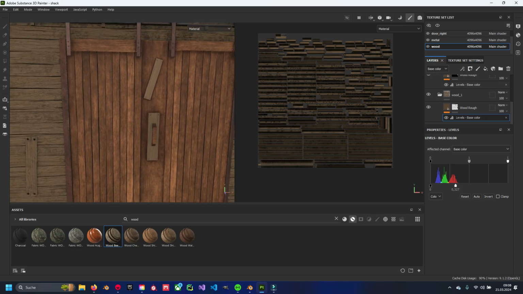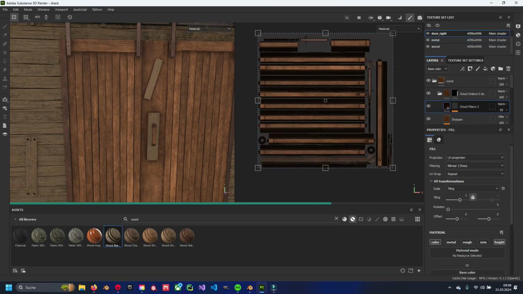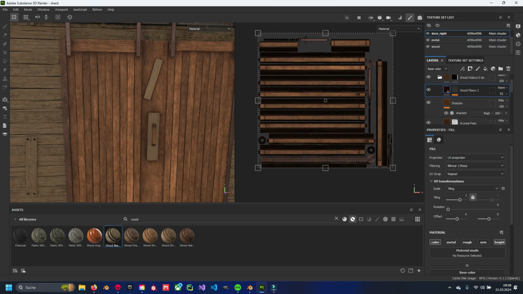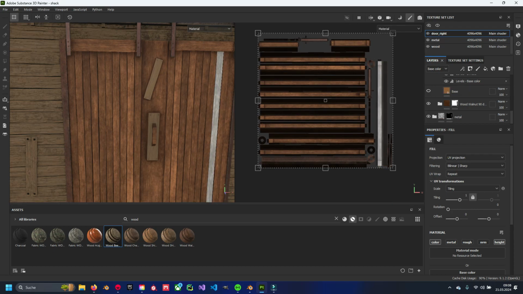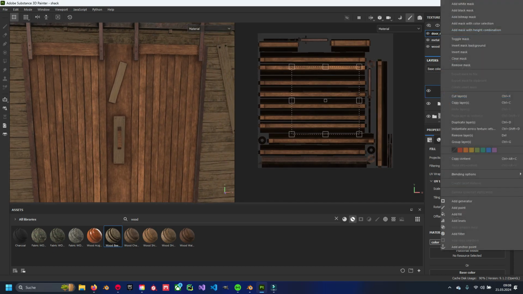Okay, same thing we have to do with our doors. It's too bright for me. So go to the base. Yeah, that's the base. Add a level.